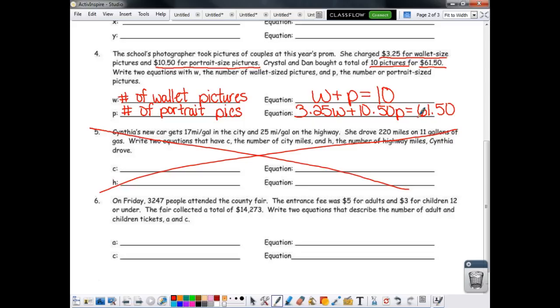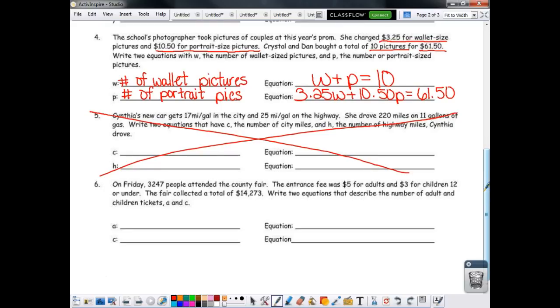Does that make sense? Okay, so we're going to skip 5. And then I want you to work on the rest of them, 6 through 11. If you finish that, go ahead and work on the bonus. If you get the bonus right, I will give you a candy. But you can only get the candy if you finish all the other ones. So don't go straight to the bonus. You've got to do all of them. Any questions? Makes sense, right?